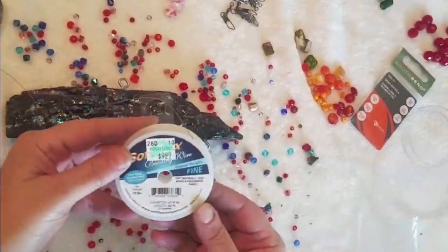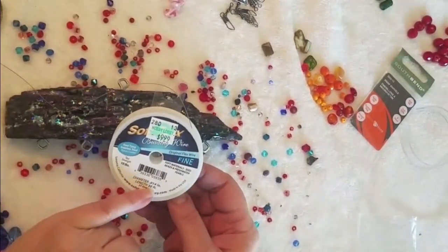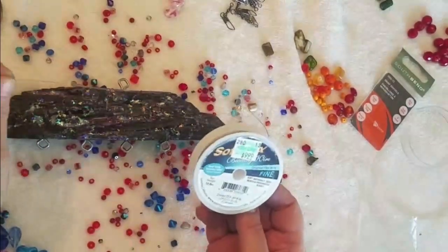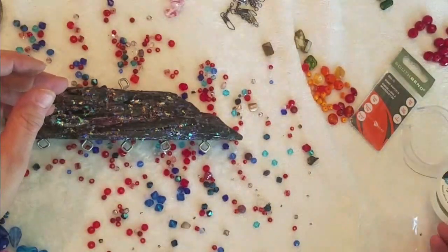Okay, so now what you're gonna need is some beading wire. This is 0.014, 21 strands, so it'll hold up to 10 pounds, which I think is plenty. Don't think there'll be 10 pounds of beads on each wire.